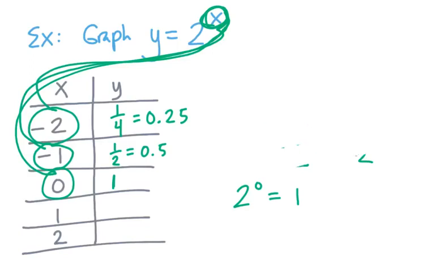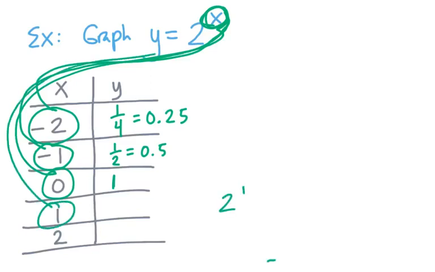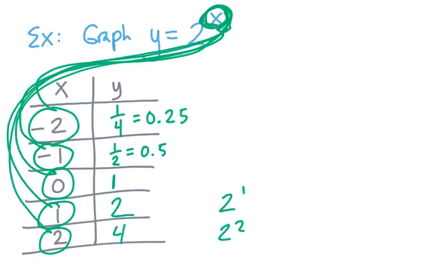And then these last two values are going to be the most straightforward. So we kind of started off with the harder values, but the last ones say plug in 1. So 2 to the first is just 2. And then our last input of x is 2. So 2 squared is just 4. So those aren't too bad once we get into the positive exponents. If I plot those 5 points we just found, we should come up with a pretty decent shape of our exponential curve. We should find that it reflects a domain of all reals and a range of 0 to infinity.